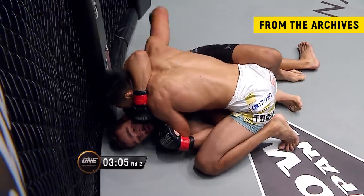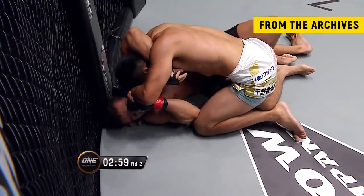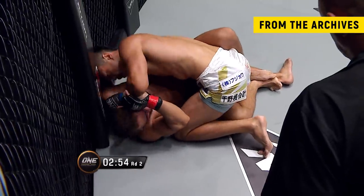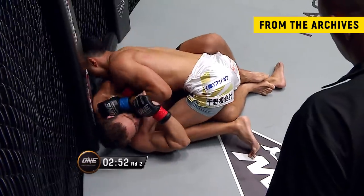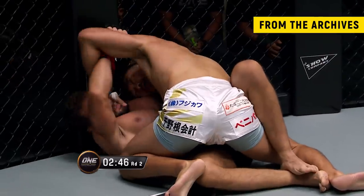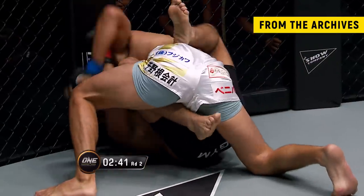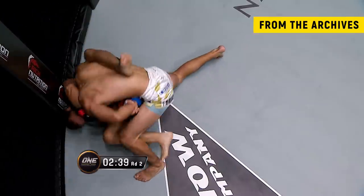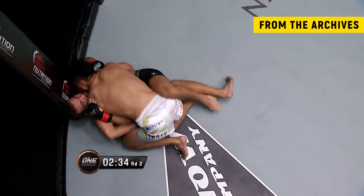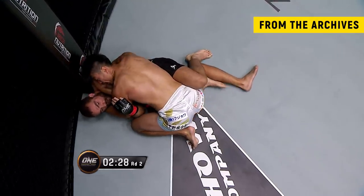Rafiq's head is exposed to a possible left knee there from Mizuno, but he's tucked it in, so he's not going to try that. Rafiq's going to need to start to dig that left thigh underhook and scoot his hips out to avoid any damage to the face. You see Mizuno pushing on the face, looking to set up an elbow. He's got him pressed against the fence. Rafiq needs to start looking to maybe put his back to the fence — try and wall walk. We call it wall walking, where you use your back against the fence and walk your way all the way up. Get back to your feet. He does not want to be here — this is the one position he doesn't want to be in, being the smaller fighter.